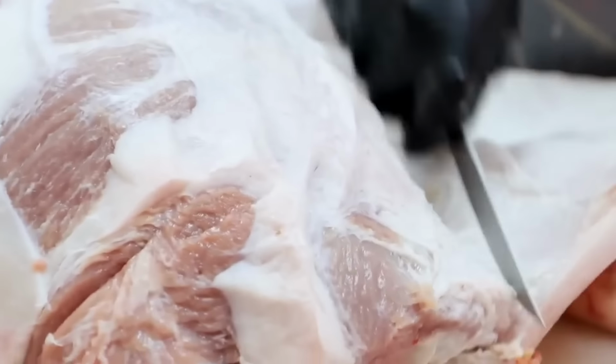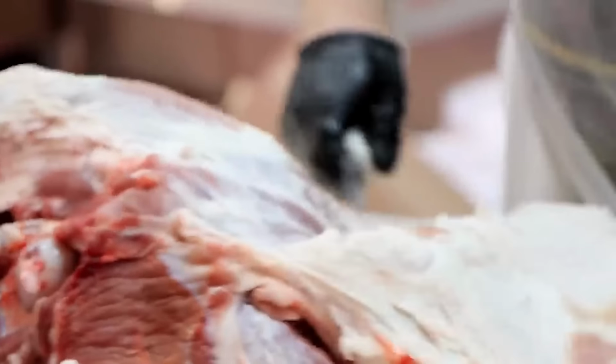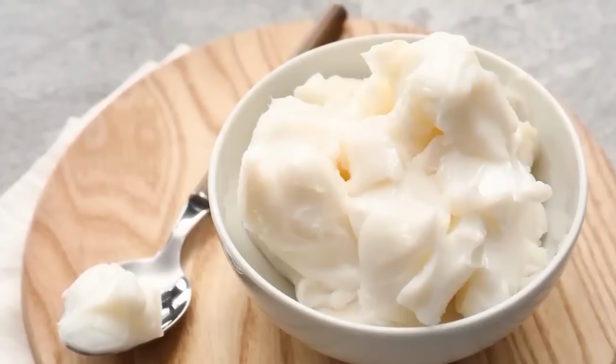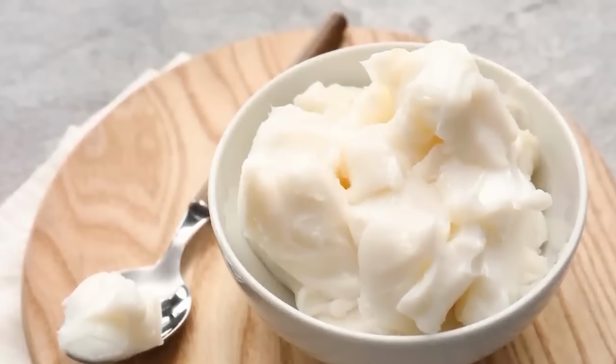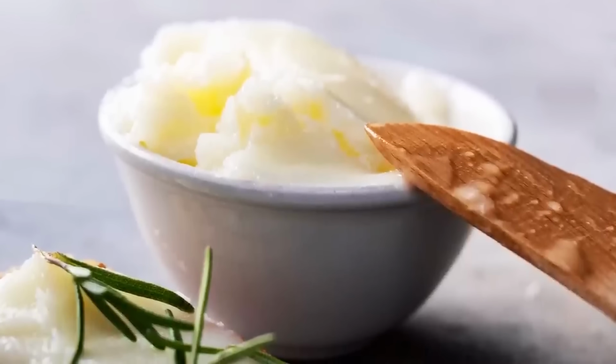On the other hand, back fat yields lard with a more distinctly porky taste. That's not necessarily a bad thing, and in fact can be a plus, depending on how you plan to use your lard. Leaf lard is also much more expensive than back fat, since there's a lot less of it. So if you've made or purchased a batch of pure leaf lard, it is wise to save it for preparations that showcase its clean flavor and pale color.